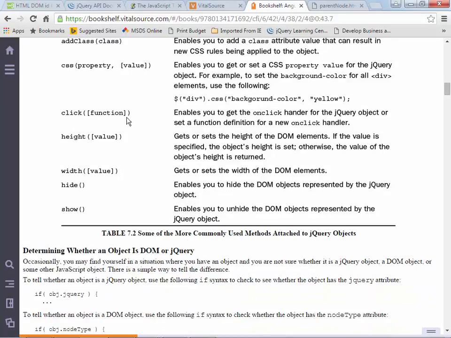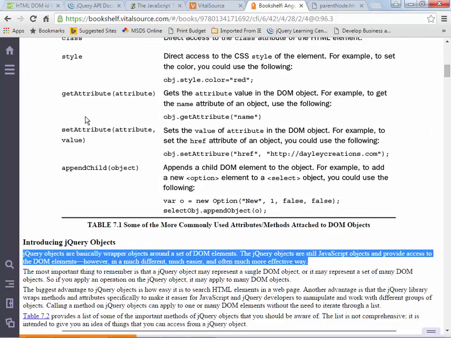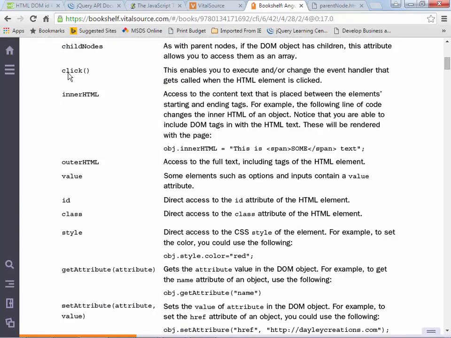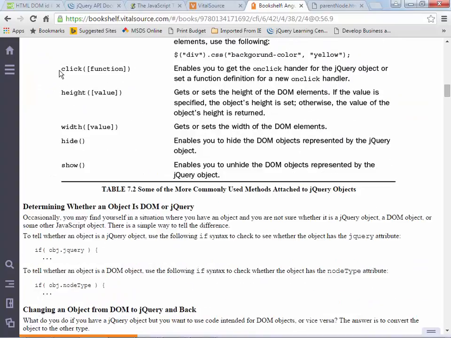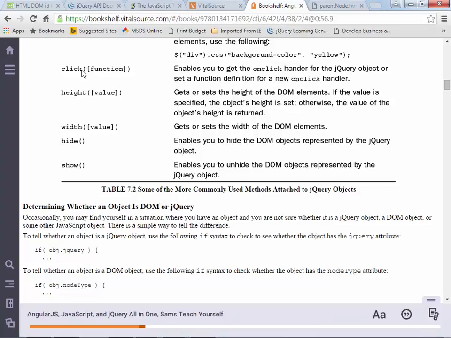Click is a little bit special here, because there's a click event here. It enables you to execute or change the event handler when the event is clicked. There's also a click here, but what this click has is something you don't have in its DOM equivalent.